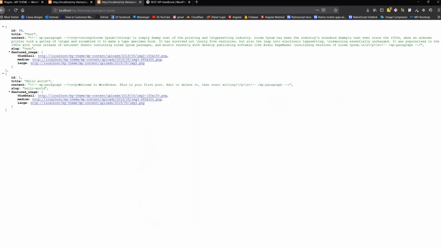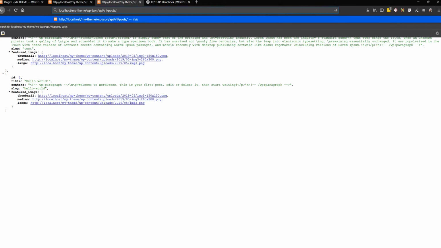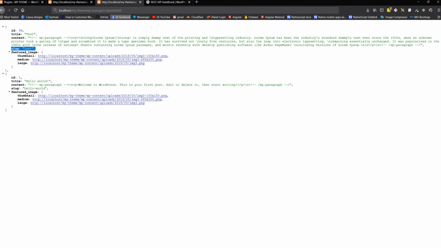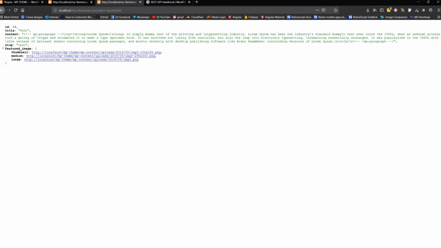So if we go back to WordPress, we can now call posts, and we can call it back by its name. Here we have test, so we can simply add test, which is the slug, you can see here, and then this should just return one post. By default, WordPress returns back 10. Sometimes you only want to target a specific post. This is how you would do it with its slug.